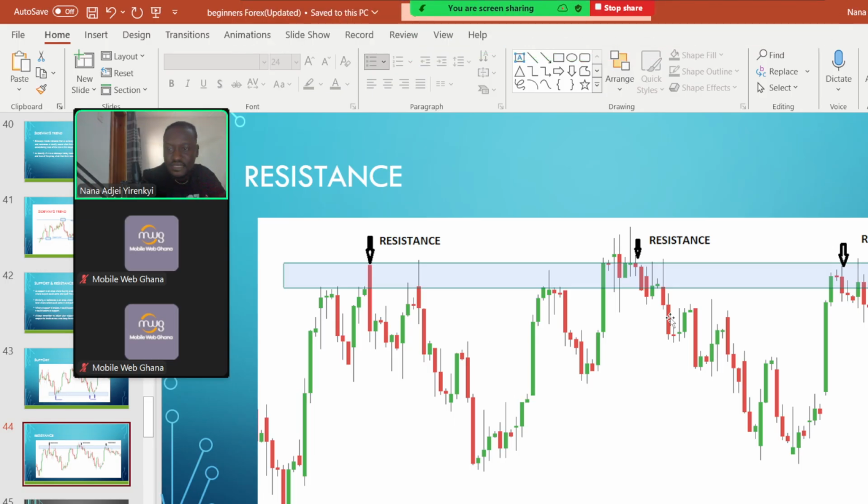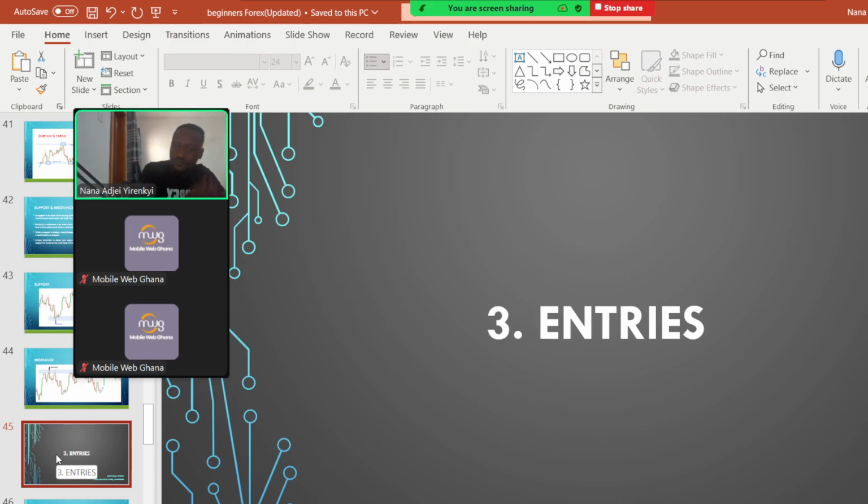So now you ask yourself, okay, right now I've marked my support and resistance levels. How do I know that price is ready to buy when it hits a support area, or ready to sell when it hits a resistance area? That's what we're going to talk about in our next session, which is entries, how to look out for entries in the market. When price hits either a support area or a resistance area, what will be that strong confirmation that price is ready to buy or sell? So that is it for entries.